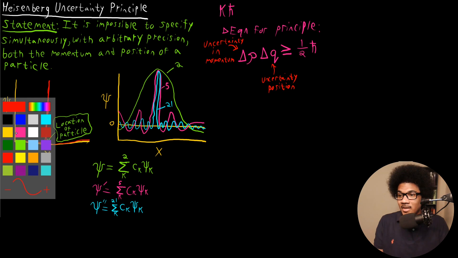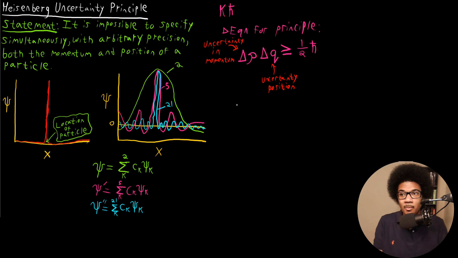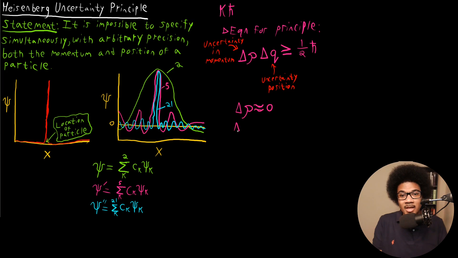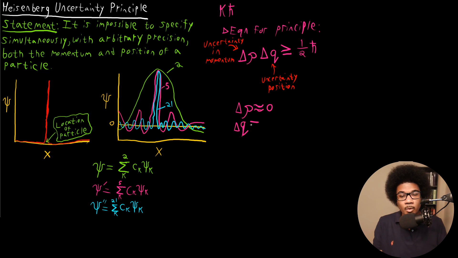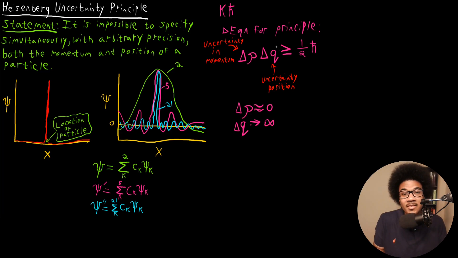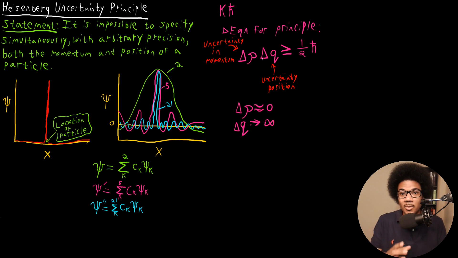What this tells you is: if we were 100% certain about the momentum, then Δp would equal zero, which would mean Δq — the uncertainty in position — would be infinite, because to accommodate a near-zero uncertainty in momentum, the uncertainty in position shoots up. The same thing applies in reverse: near-zero uncertainty in position means the uncertainty in momentum shoots up. Neither of these can actually be zero. There's always some latent uncertainty in each one, and it's a trade-off: the more you know about the momentum, the less you know about the position, and vice versa. This is an inherent property of quantum mechanics.